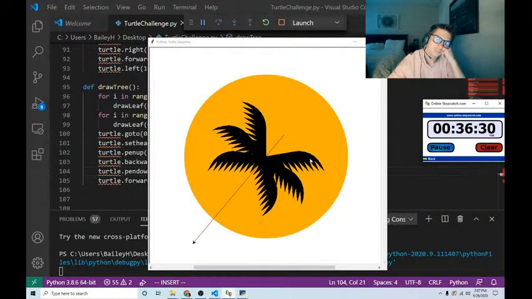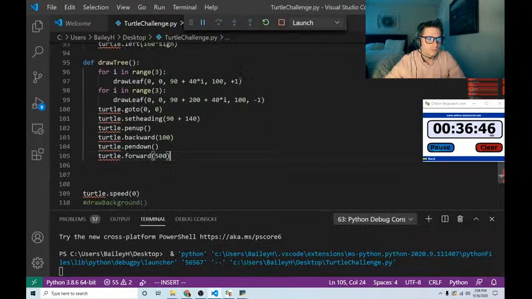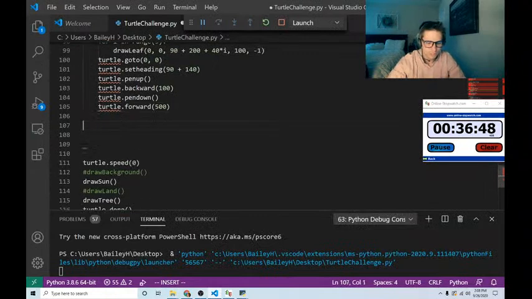That looks pretty good. I think I shot right in the middle of that tree. However, I am going to have to do an arc, and I don't really know how I'm going to do that. So instead of this draw forward, I guess I'm going to modularize this into another function.